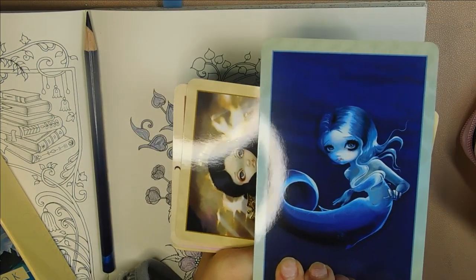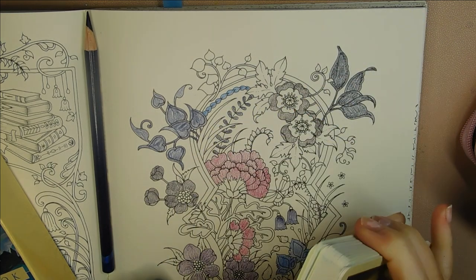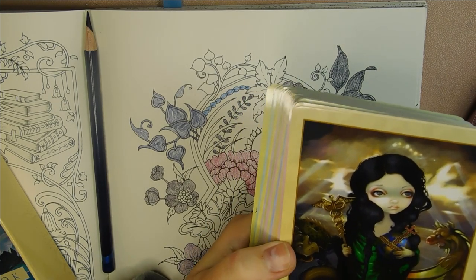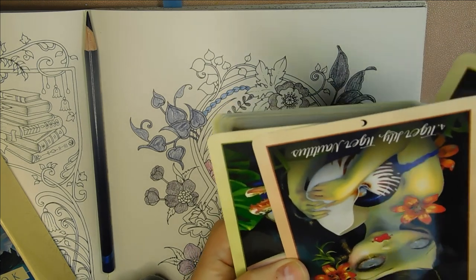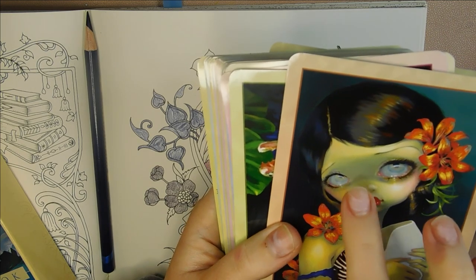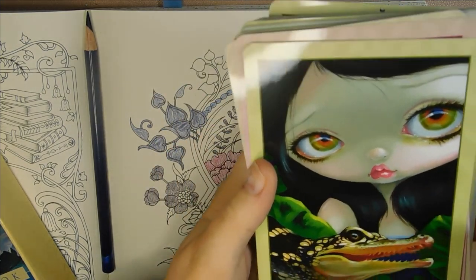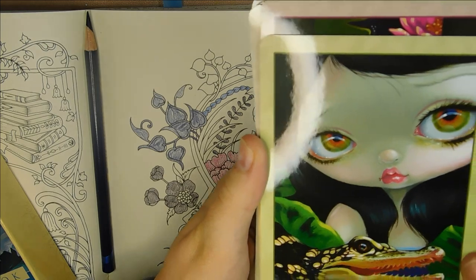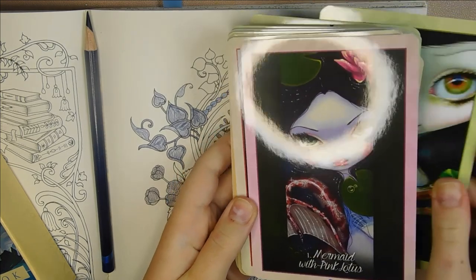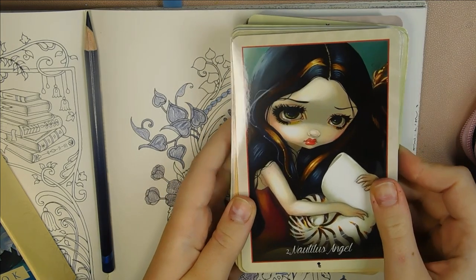I'll try my best to get it out of the glow. So we've got a mermaid. They're just stunning. I've got the reference books, but a lot of these are not in the reference books. They're gorgeous. So, upside down. I love how she manages to do the glassy eyed look. A lot of these are upside down, so I'm better off turning it. So you've got a little crocodile. Am I better off showing it like that? Yeah, I like that, that's better. Got another mermaid. This one's got wings.